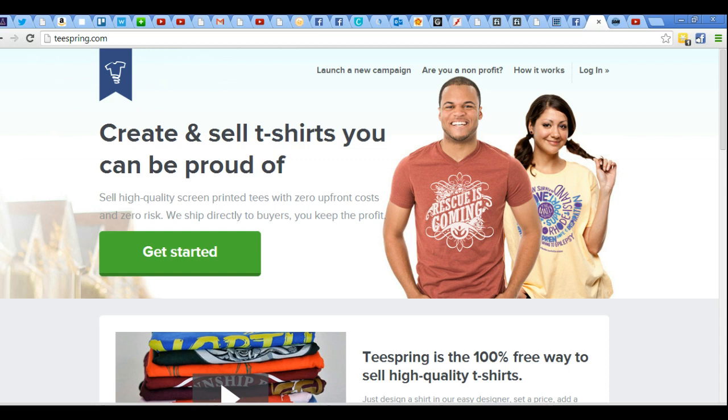What I love about this is it costs zero money to set it up. If the campaign doesn't tip, meaning if you set for 20 shirts and only 15 sell, the campaign doesn't tip and the orders are not fulfilled, you don't get charged anything. So it's a no loss situation. You can run it up the flagpole. If it doesn't fly, it doesn't cost you anything. If it does fly, you make a little money on t-shirts.